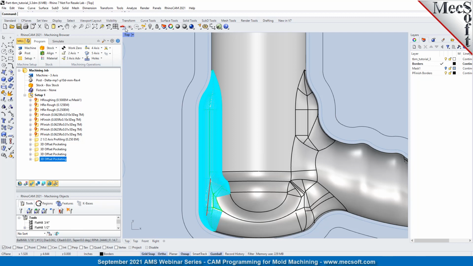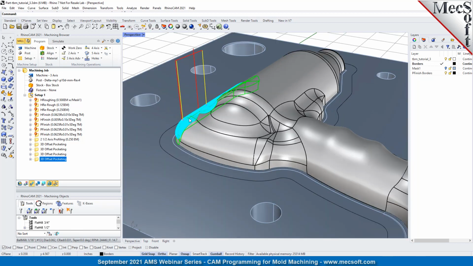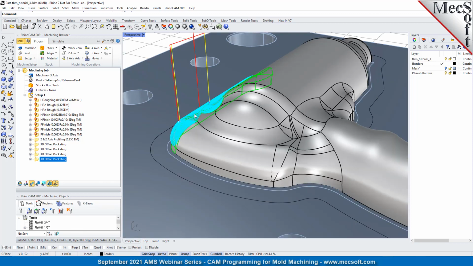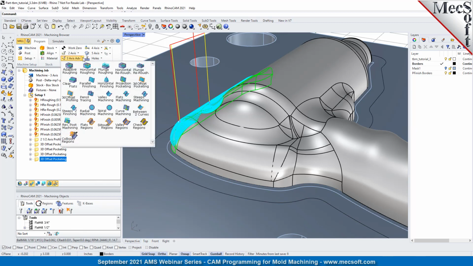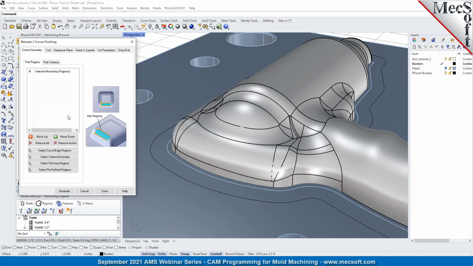Okay, so let's go to this view here, and let's show you some other advanced 3-axis methods that we can use on this part. Let's go to 3-axis Advanced, and let's do the between two curves machining. That's right here. And what this does is it lays down a constant 3D step over between two curves of the model.